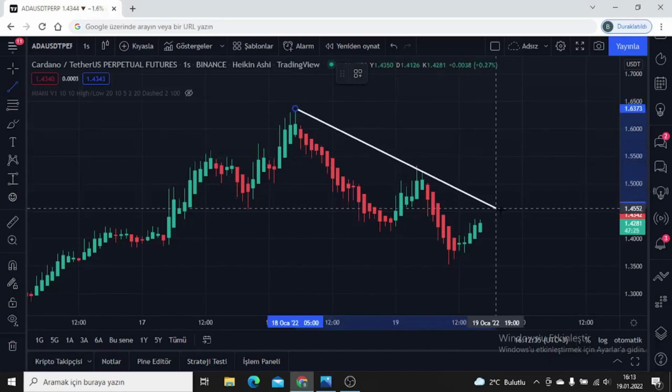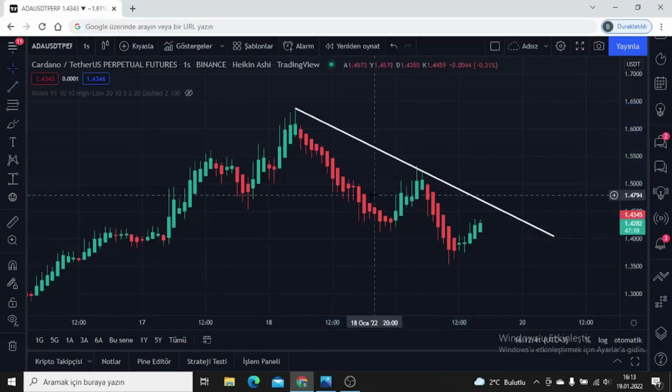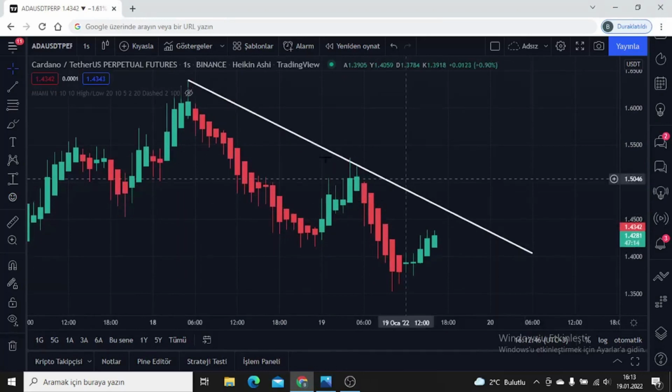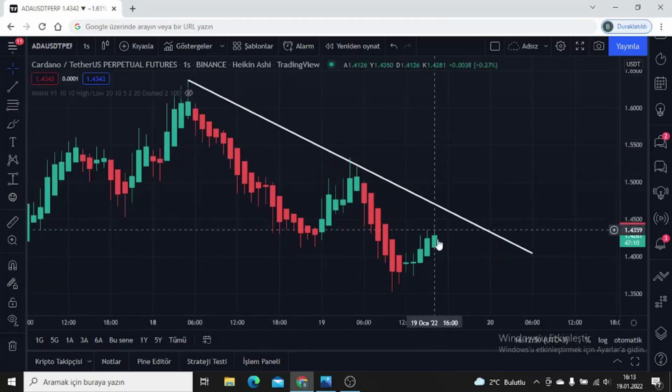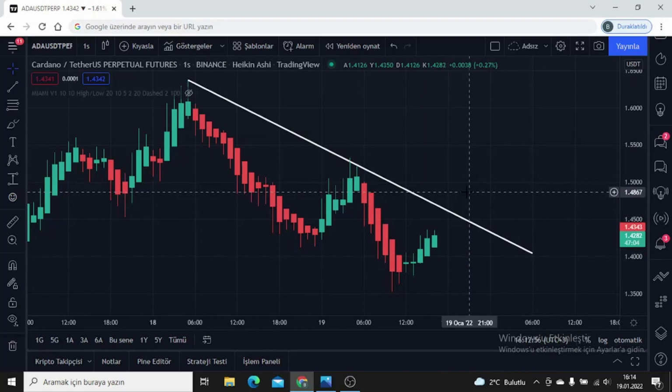For this I draw a trend line from here and I start drawing the trend line from the first top here, friends. From here, and what am I doing? I'm touching the top here like this. And as you can see, I have drawn a falling trend. When we look now, I have included the end point of this place and here. And if it's worth it here, I'll have included here, anyway. When it touches here and rises above it, it will automatically break the downtrend and will now be the harbinger of a new uptrend.